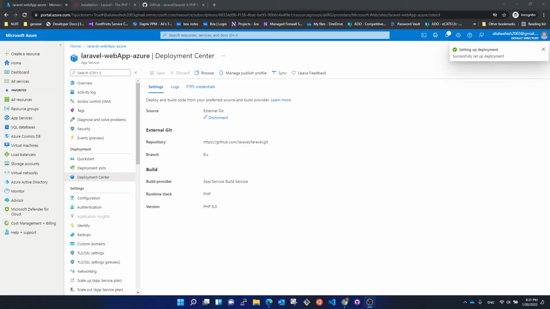So we want to pull the latest, and we don't want to go to master or something. Usually these branches might have some stuff already, but you want to go to the latest version. Laravel right now has 8 as the latest version, so this is actually your branch name. And here you will put 8.x. It's public, so let's just pull it. Let's see what happens. We're pulling it right now.